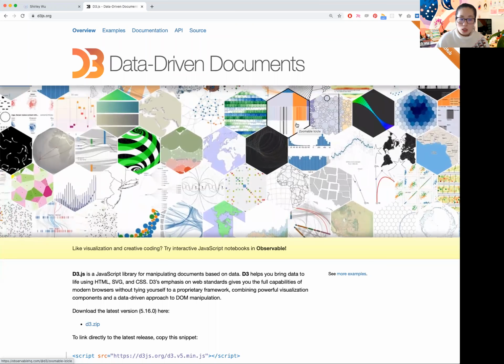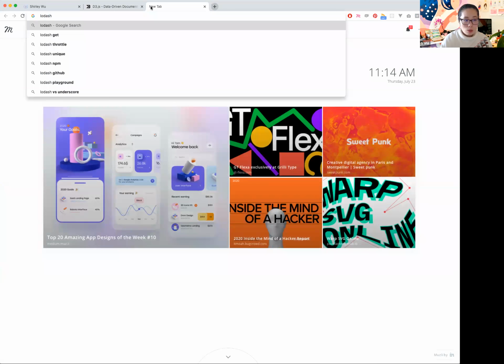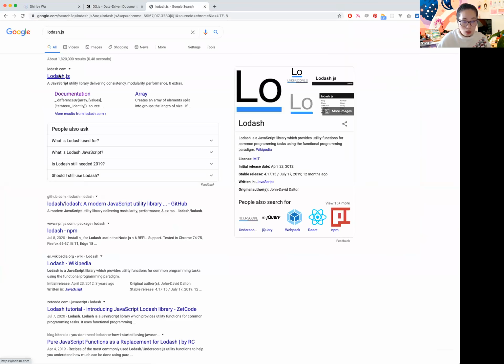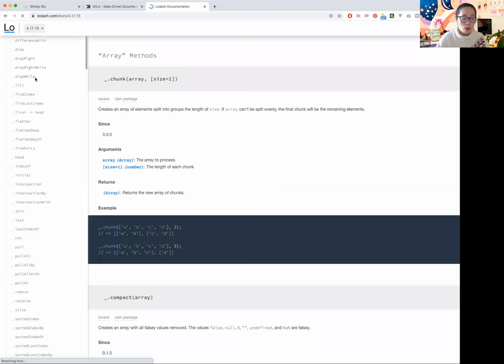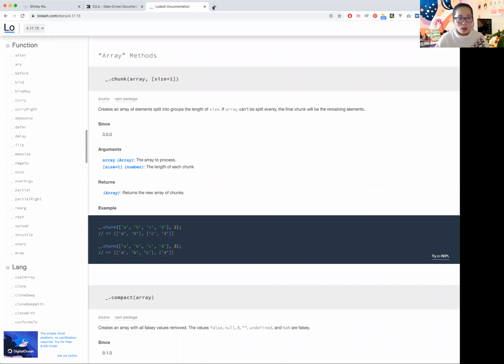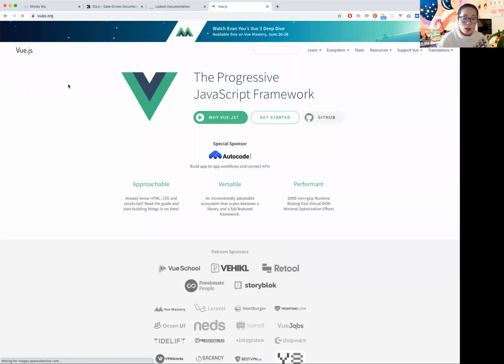So this is the library that I use in basically every single project, and also almost every single project I use Lodash, which is another JavaScript library that just has a lot of utility functions. And so it really helps me with data manipulation. And then these days, I really enjoy using Vue.js, which is a JavaScript library that helps me manage user interaction and how that propagates around the web page. So if somebody interacts with this part of my visualization, it might actually affect that visualization as well as another visualization maybe. And that's where I like to use Vue.